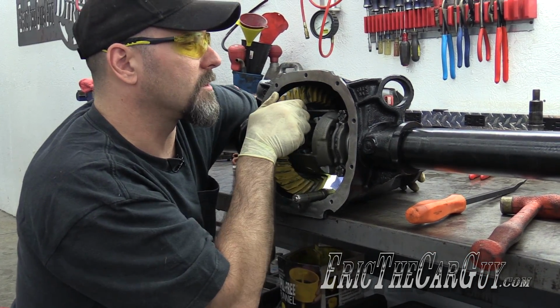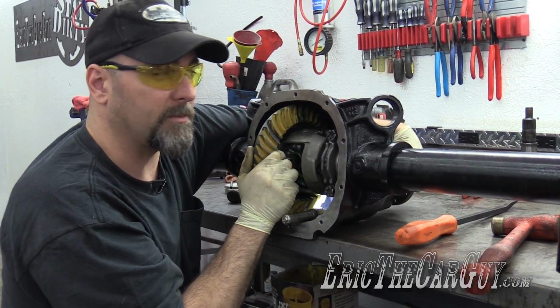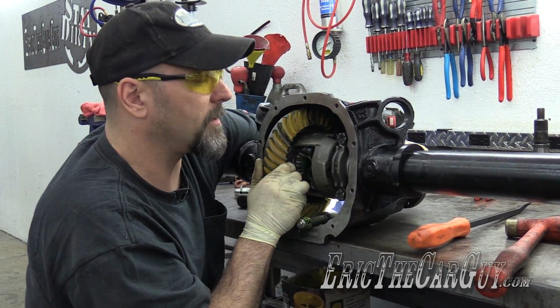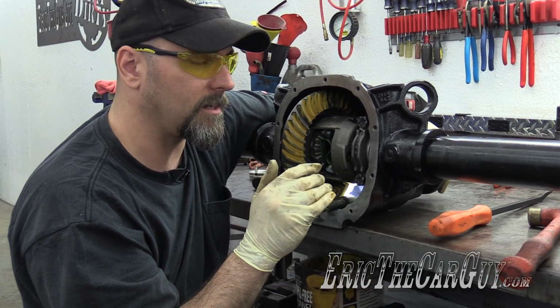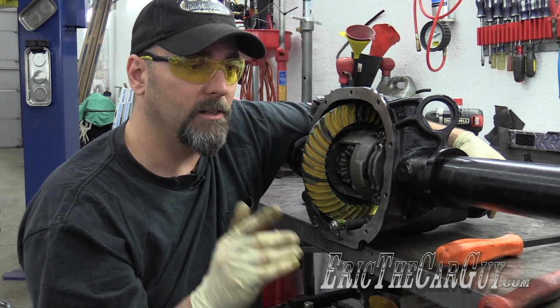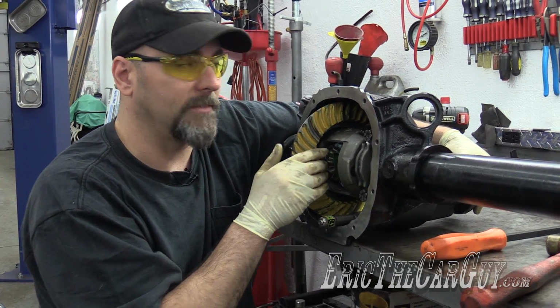And what we're checking here is a little bit of the backlash, but also pinion depth is really what we're getting to. That's super critical. We want to make sure that these gears are contacting in perfect alignment. If not, one of two things can happen. They'll be really noisy or they'll explode. Neither one would be good.